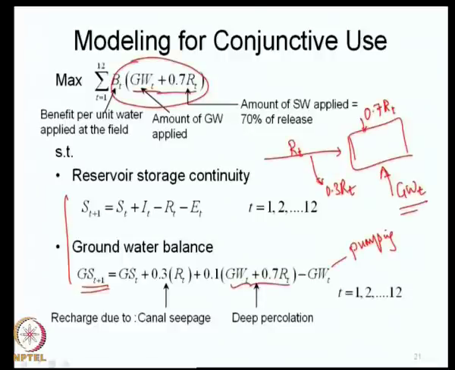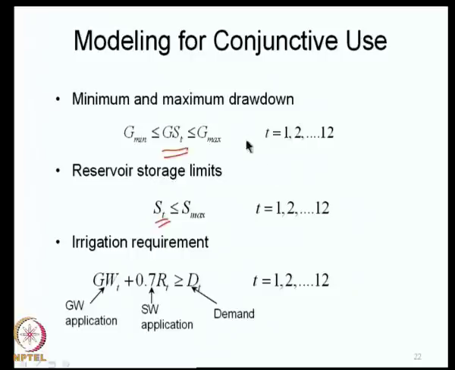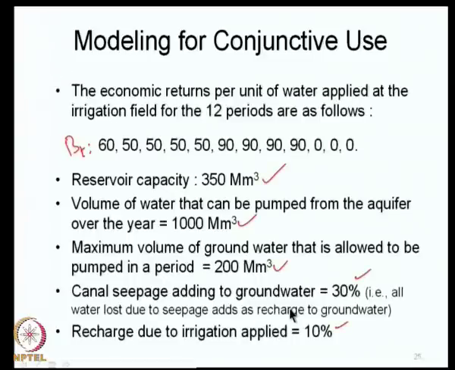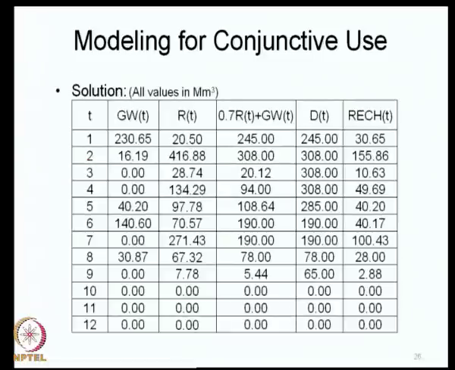So, this is known, GWT comes out as a decision variable, RT comes out as a decision variable, and ST comes out as a decision variable, and so on. So, all of the terms that are required to run this model are given now through this data. We use this data and then make the run using a Lingo model. It is a linear programming problem. So, we use Lingo and then obtain the solution.